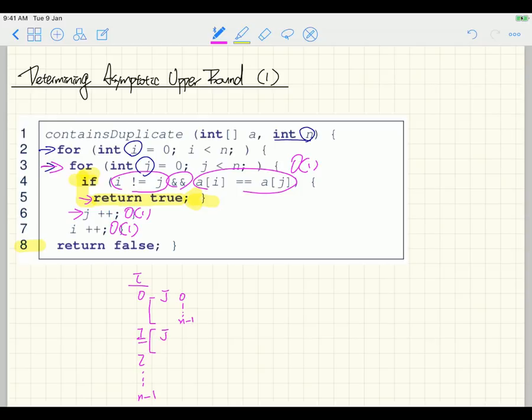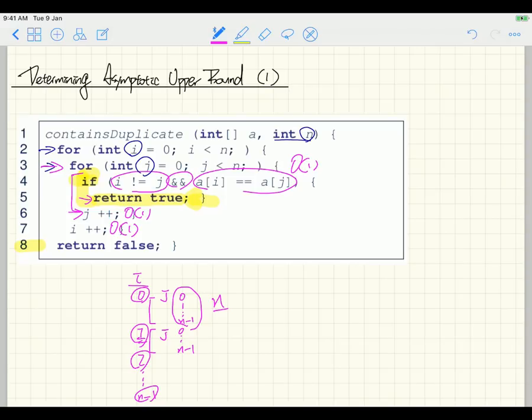Let's do one more. When i increments for the second iteration of the outer loop, when i is equal to 1, what about j's value? Is it going to be a wider range, narrow range, or the same? The same, pretty good. So that means 0 until n minus 1. Hopefully you see the pattern now. What's the size of this range? n. For every possible value for i, we have to go over this many possible values for j.